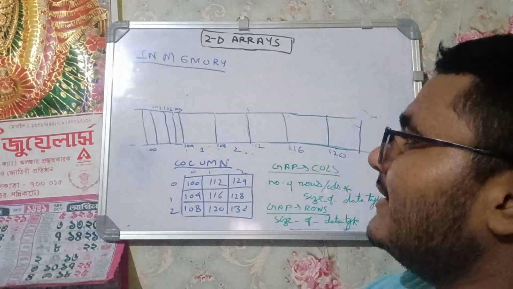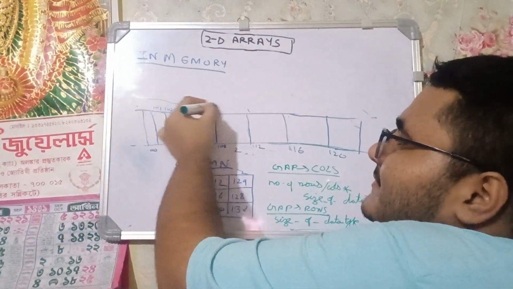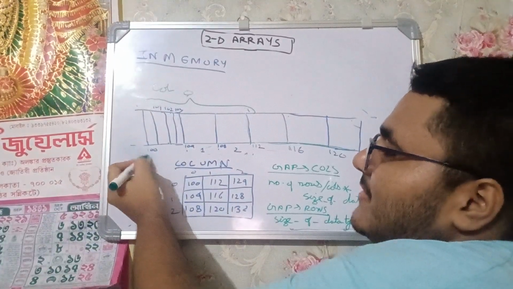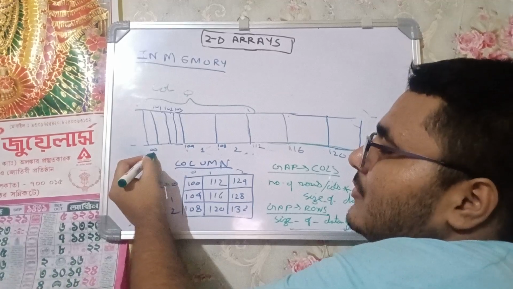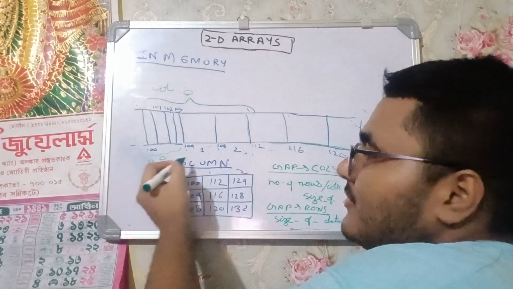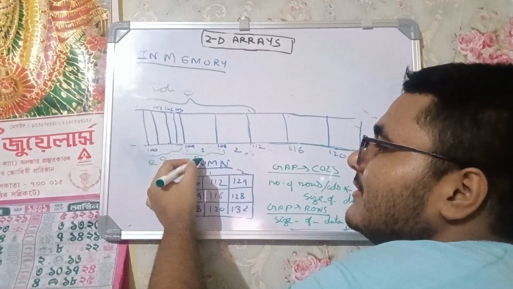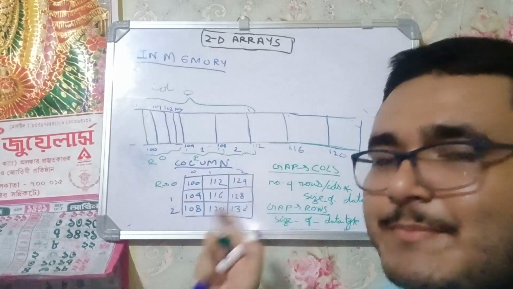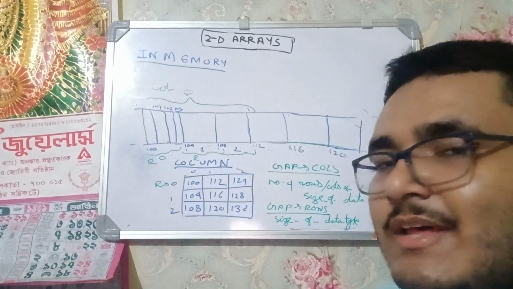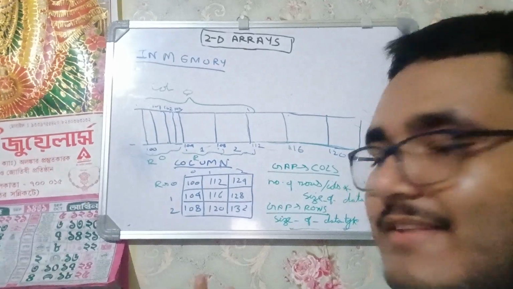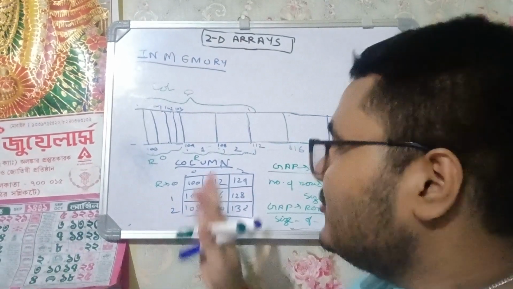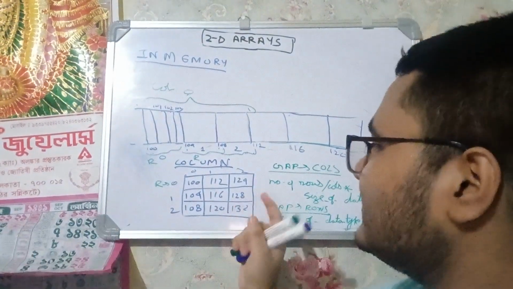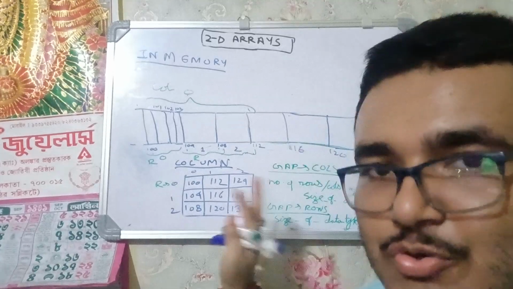Fine. And so this is column 0, and inside this column 0, this is starting as row 0. This entire thing is R0, this entire thing is R1, this entire thing is R2. So this is how it is a memory representation, just to give you a basic idea. These are the two ways a 2D array is stored in memory. I will discuss in-depth concepts about this in my upcoming lecture.